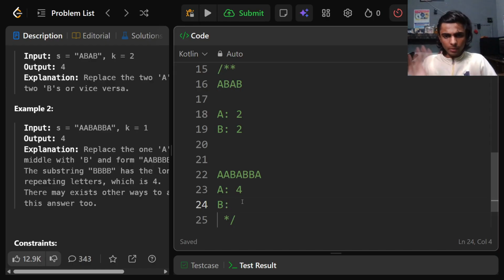I'm trying to think, what if we pre-calculated the frequency map? 1 to 3. There are 3 B's and 4 A's. From this we can get my max frequency. Window size.